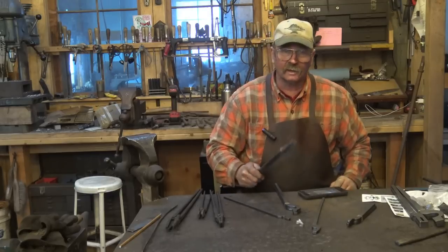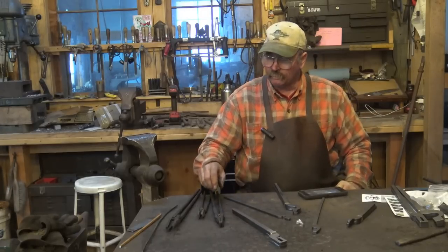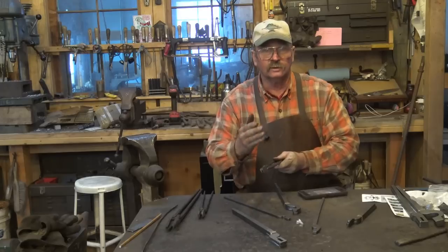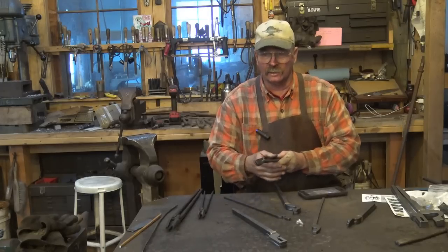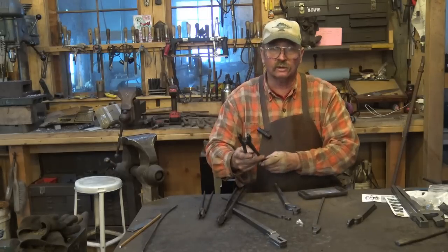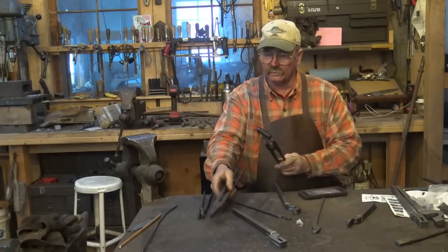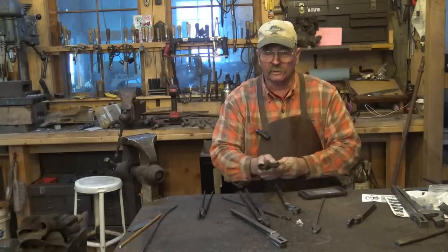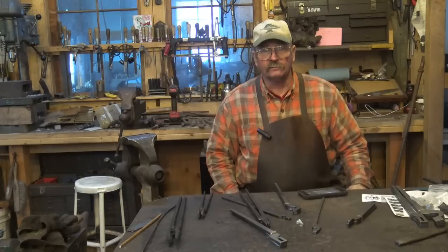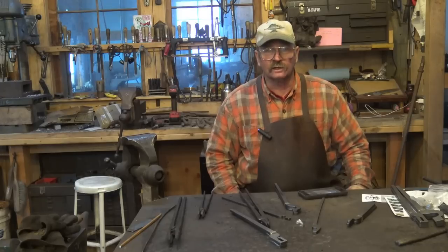We will cover some other styles made with these blanks. I'm going to order some more — I'm impressed enough that I wouldn't mind having more of them in my shop. We'll get more of the simple flat jaw style and make different styles of jaws, because that can be adapted to a lot of different things, including the wolf's jaw style. We'll make a smaller set that you'd find useful as a beginner, out of this size. I think this is the size to start with and then graduate up to bigger tongs when you need them. So they get a five-star rating from me — five out of five stars. Not that I've ever had a rating system on this channel, but we might have to start one.